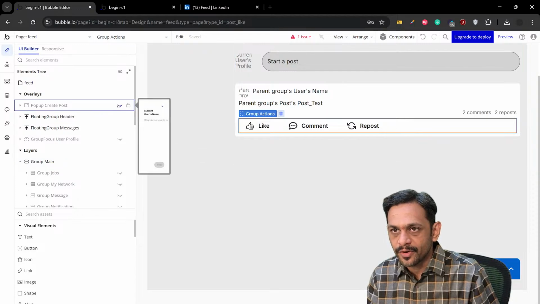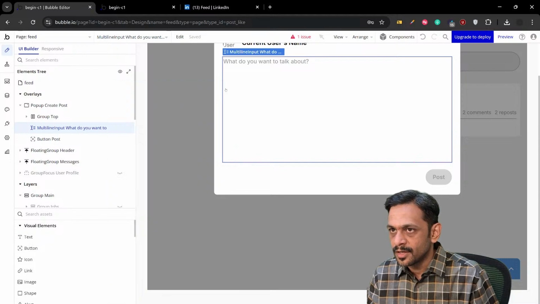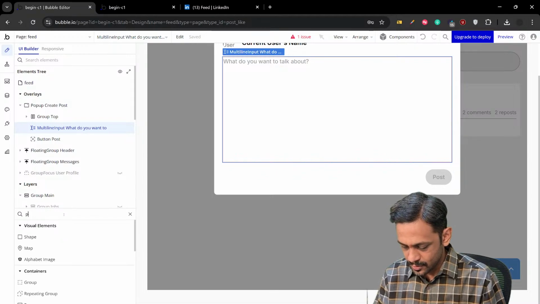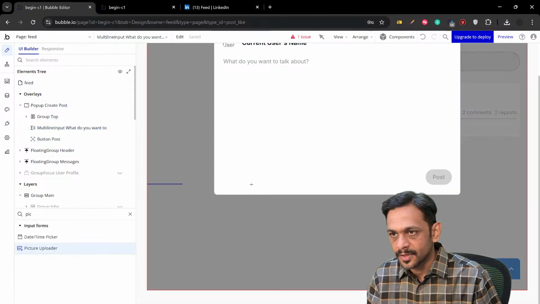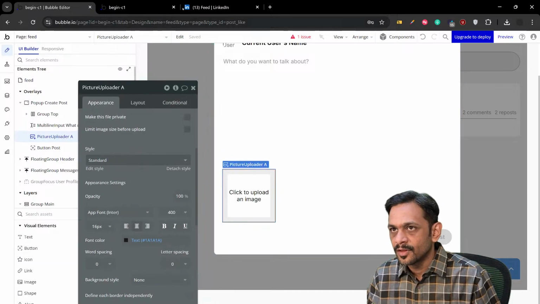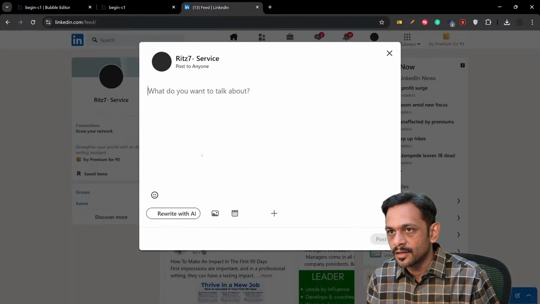Okay, so we are creating a post from here, right? This is where we are creating the post from. So let's allow adding the image. That's picture uploader. I'm going to add a picture uploader here. Click on this one. Then we have image over here.